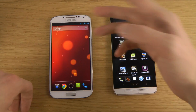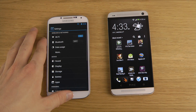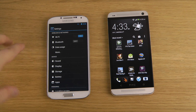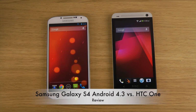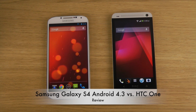And of course, you can see here that we get this kind of blue theme with the stock version of Android, which is, yeah, you might like it, you might hate it. But if I do download the Google edition on the HTC One, then that's going to be extremely nice. So quickly, a video here. Tell me in the comments down below if you want to see anything specific. This was just a main quick look. Both are amazing smartphones, and it's just too hard to go over every single update in both or in just one single video, not knowing what people want to see, probably gaming videos and stuff.